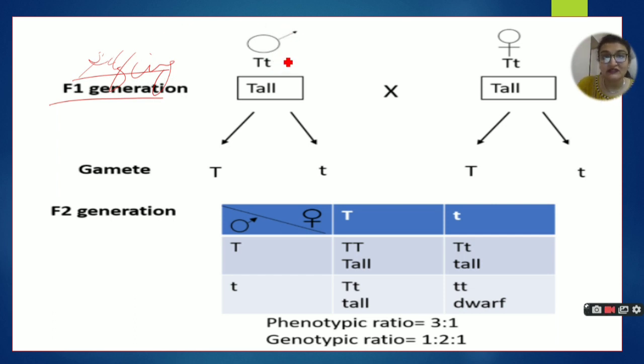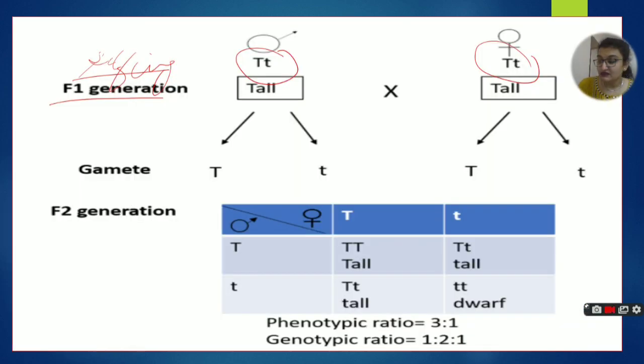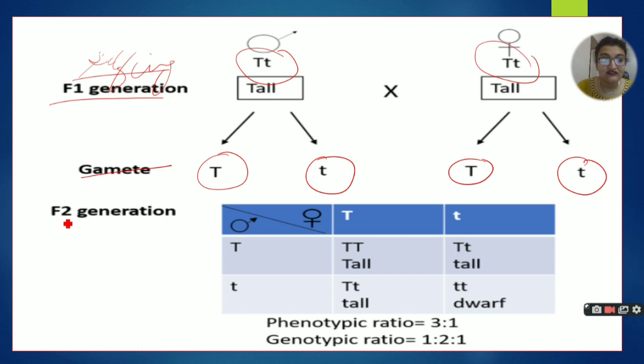So the offsprings present, like the parents, would be capital T and small t. Capital T and small t, as you can see, either of the two could be taken. Now the two gametes obtained would be, one a capital T and another a small t. When we do the crossing over, in this case we will get the filial 2 generation, also known as the F2 generation. This will be formed as a result of the cross between the F1 species.